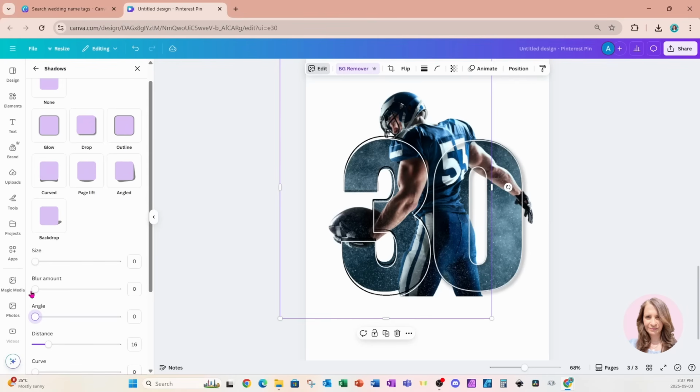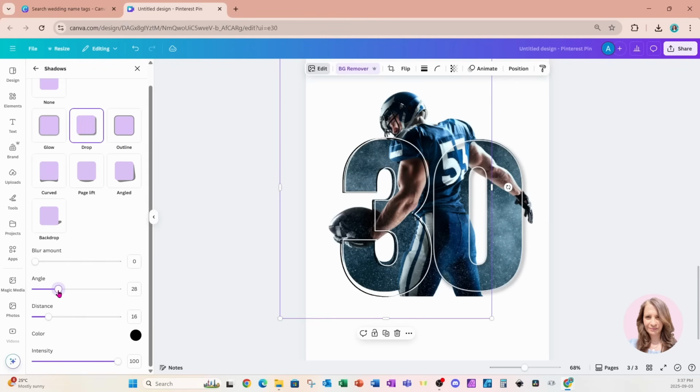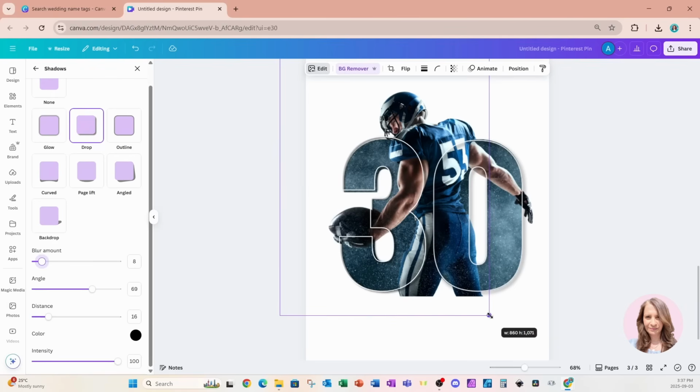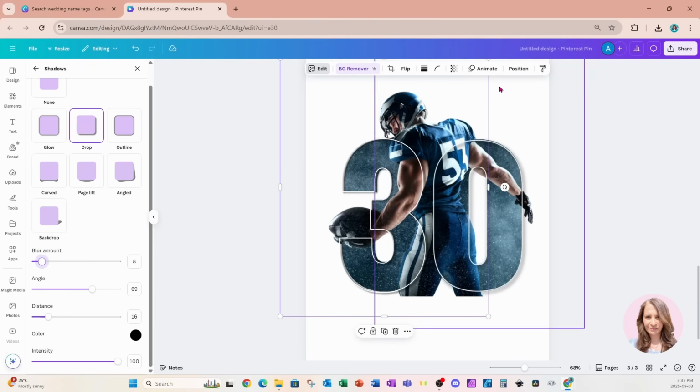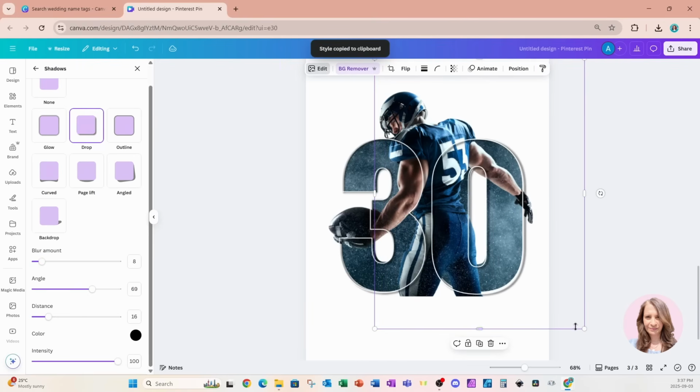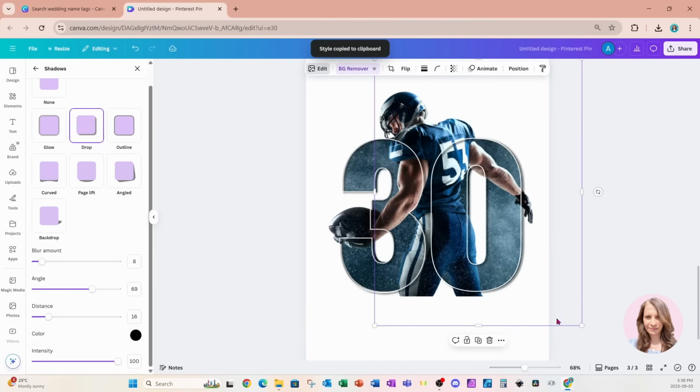So there are a couple of different options depending on what look you want to achieve. I'm going to resize this one more time, and I'll copy that style over to the 0 and do one final adjustment.